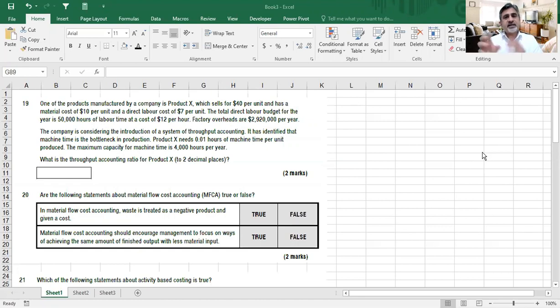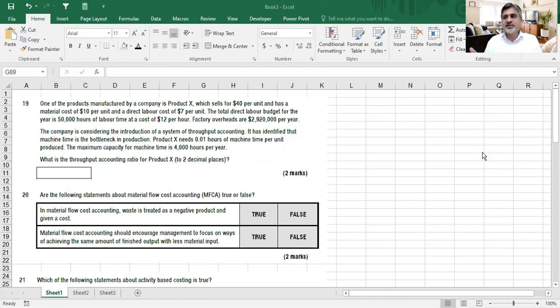Now, understand the focus. In activity-based costing, you are calculating cost per unit or cost per order, whatever. Whereas in throughput accounting, you are not calculating cost per unit. So it is not said throughput costing, it is throughput accounting. In throughput accounting, the focus is not on calculating cost per unit. In fact, the focus is on calculating the contribution per hour and cost per hour.